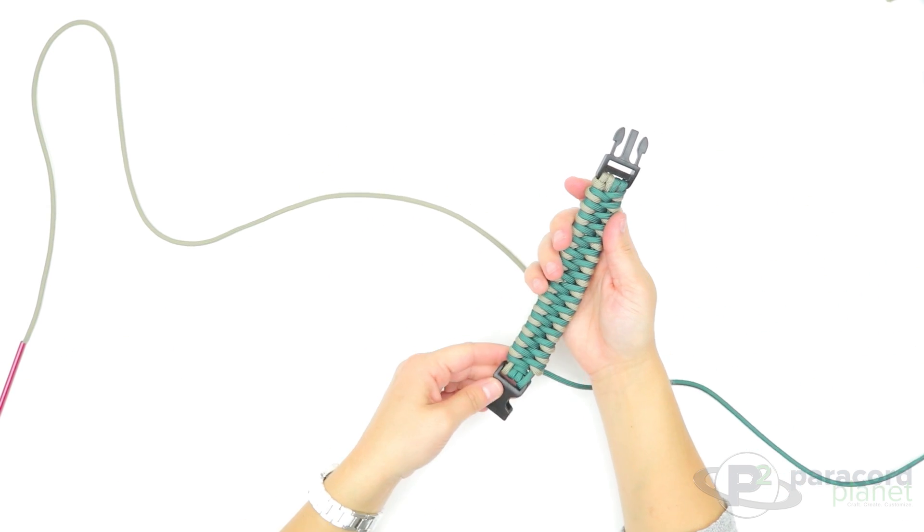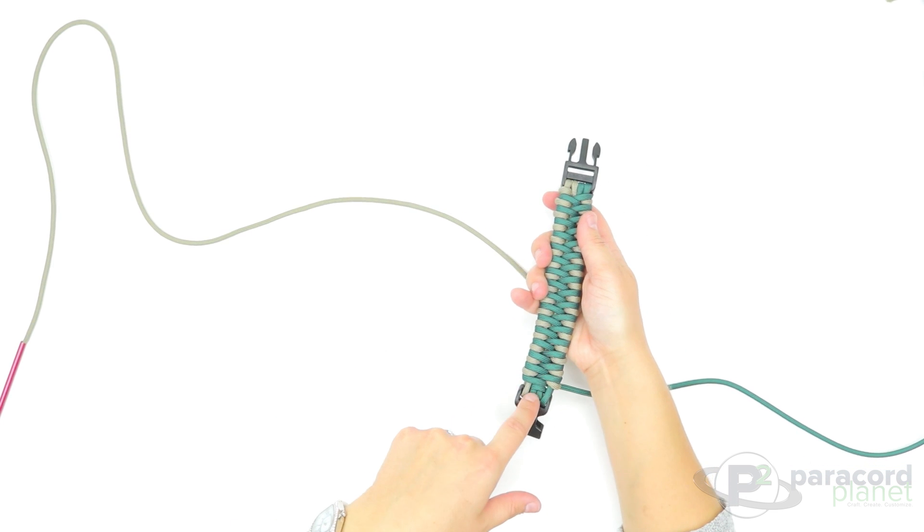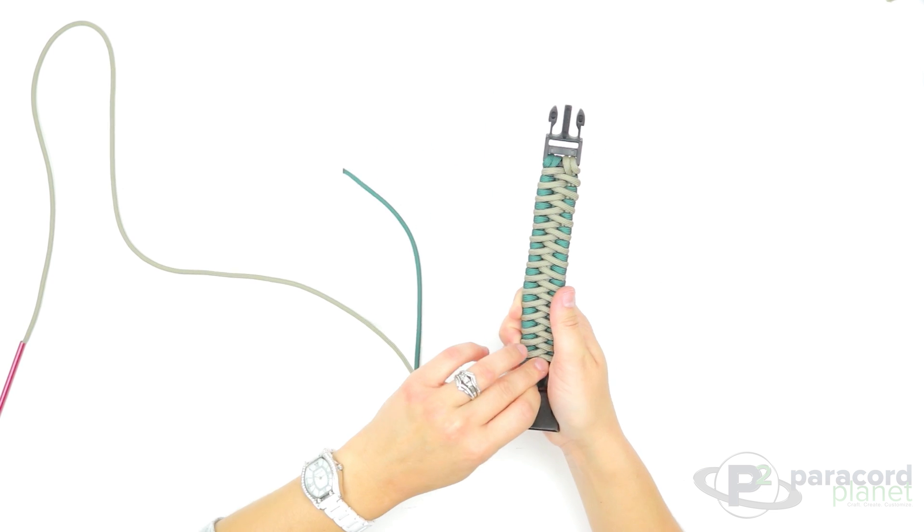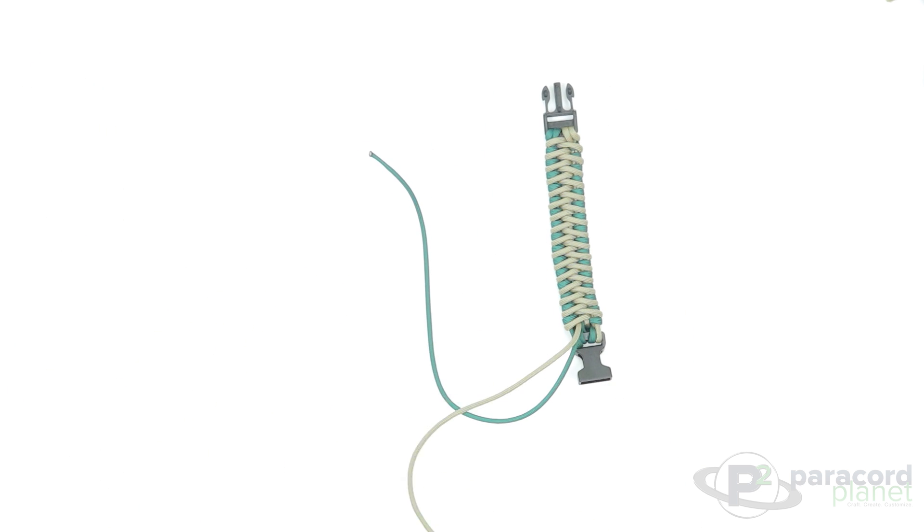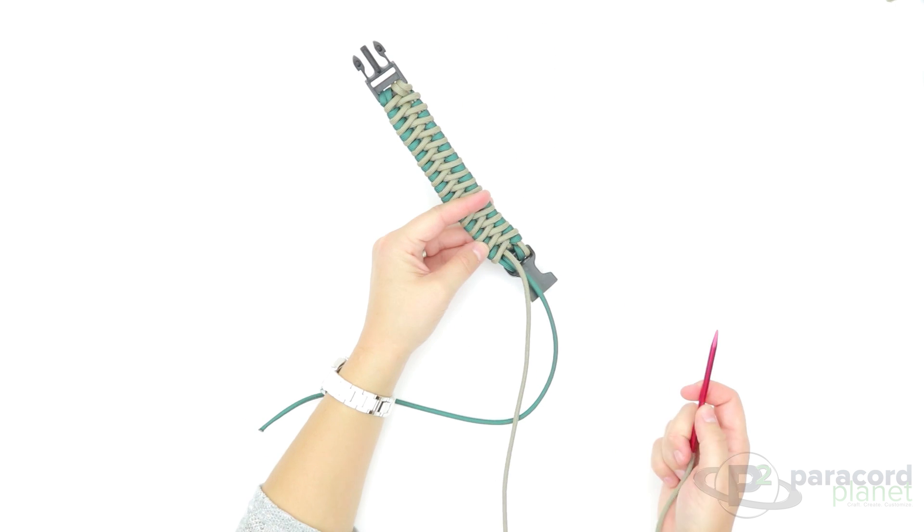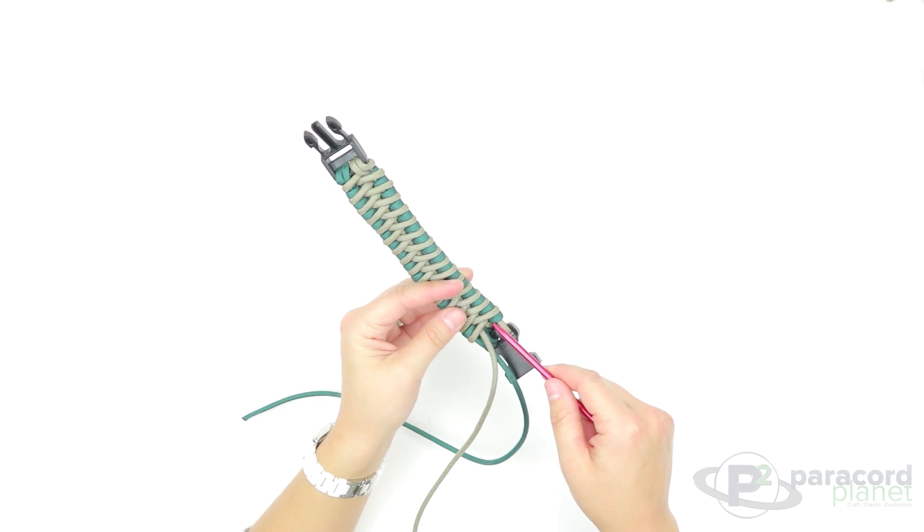Now this is the front, it's all finished up and all the way down to the cow's hitch right there. On the other side here, what I'm going to do is take my fid and then weave these ends up through a couple of these just to keep them nice and sturdy in there.